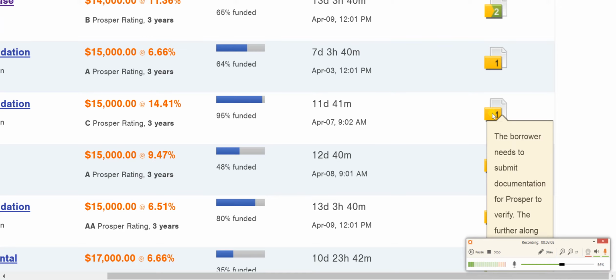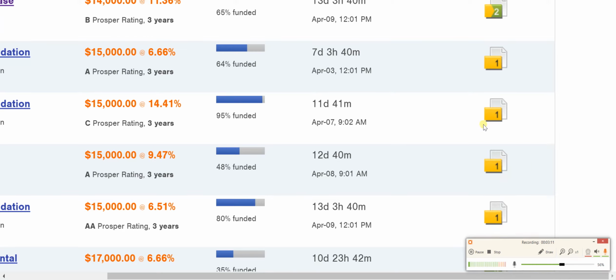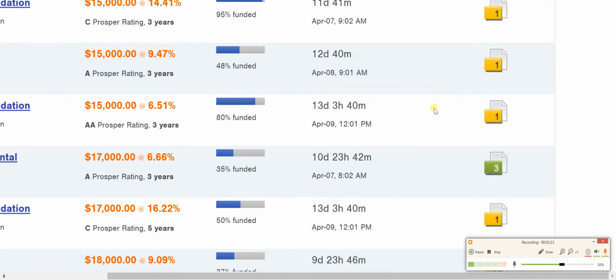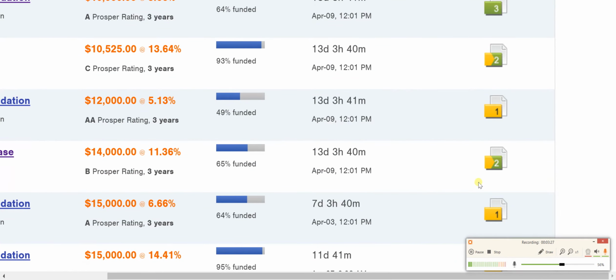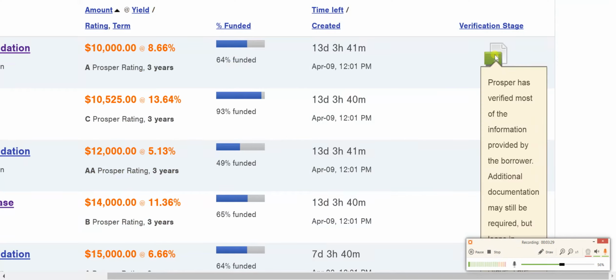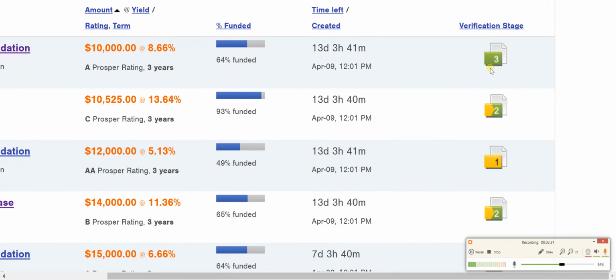So this could be a 1 for an additional 1 to 2 weeks. Everyone who invested in this loan, yeah, sure, it might happen, but it could just sit there. Your money can sit there for 1 to 2 weeks, and that's usually something I don't want to happen. If you're serious about getting a loan, at least take it to stage 2. That at least shows you're serious, and preferably stage 3 means you've given Prosper everything they need and they've verified it. Those are the ones I hit. If I see a stage 1, I ignore it.